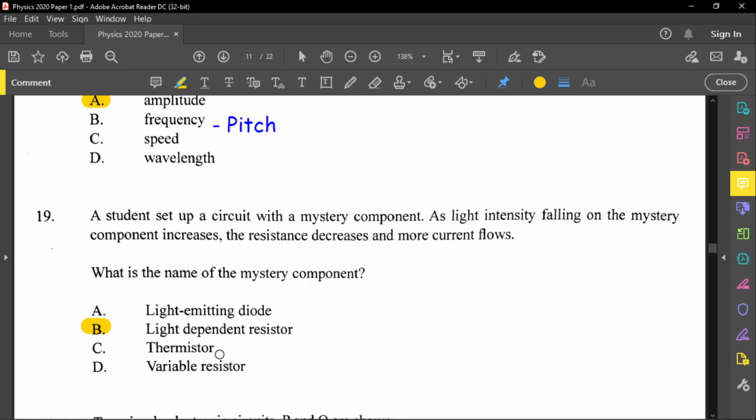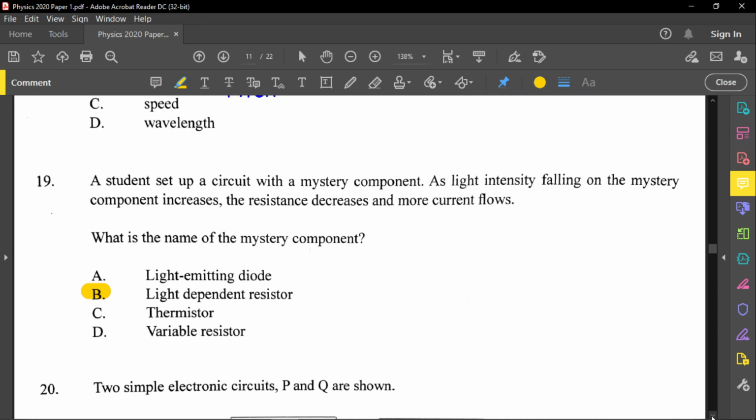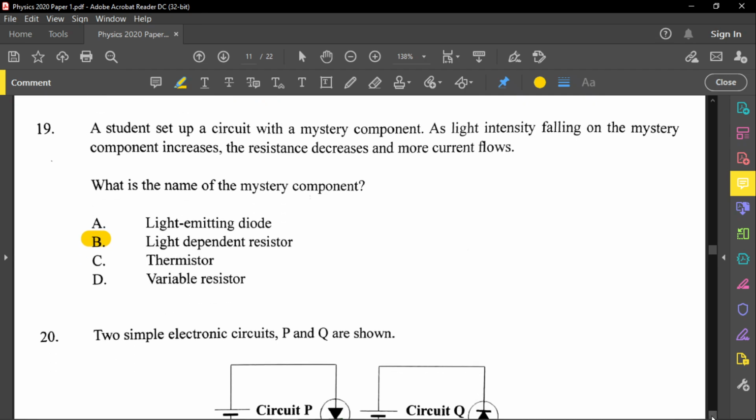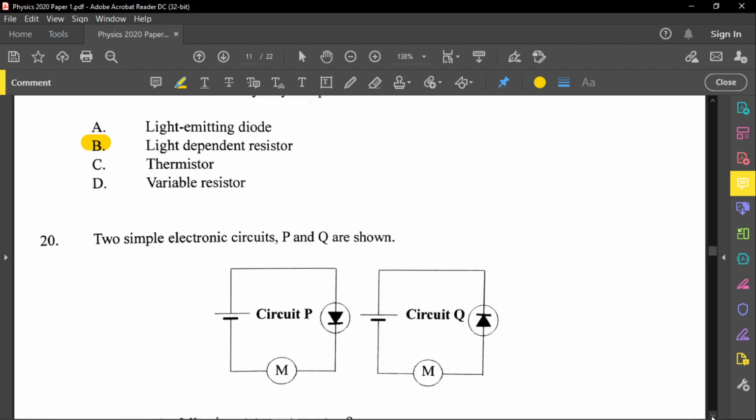And a thermistor is simply a resistor depending on heat, on temperature. So the resistance is depending on temperature, okay? A variable resistor is something that you adjust, and you can have those that you can adjust manually, or you can have variable resistor switches and so on. So a variable resistor will change the resistance based on a physical means or by switching.